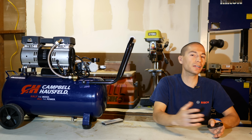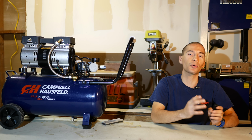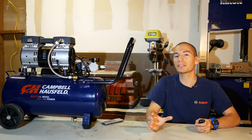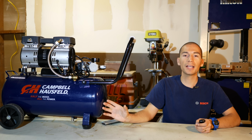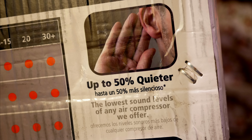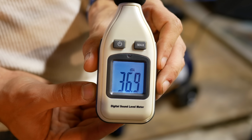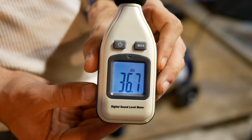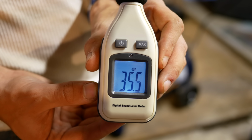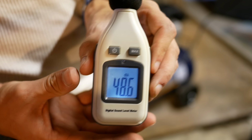But if you've used air compressors before and you're tired of how loud they are, and you're looking for something that's a lot quieter, then that's exactly what makes this model appealing, as it claims to be 50% quieter. That's exactly what it says right there on the box, and it even claims that it's only 68 decibels when the compressor's running. So to test out that claim, I busted out my handy decibel meter, and before we turn on the compressor, we can see here that my garage is pretty quiet at about the mid-30s on the decibel meter.